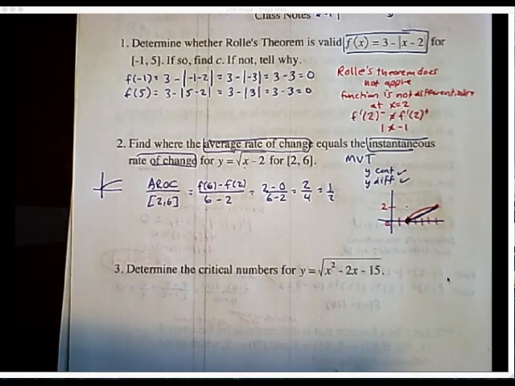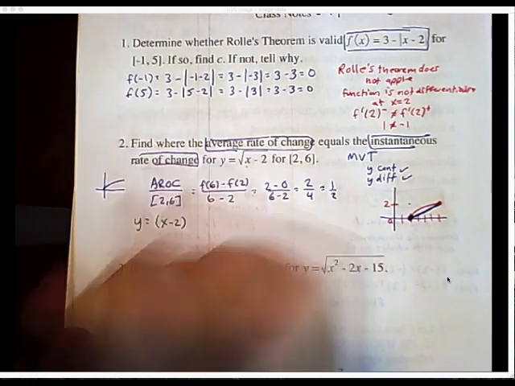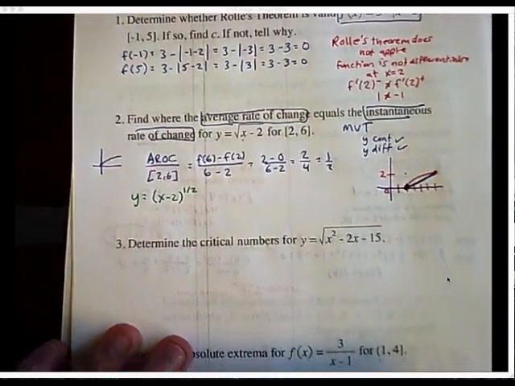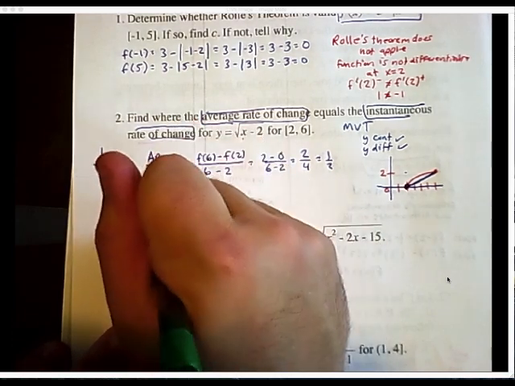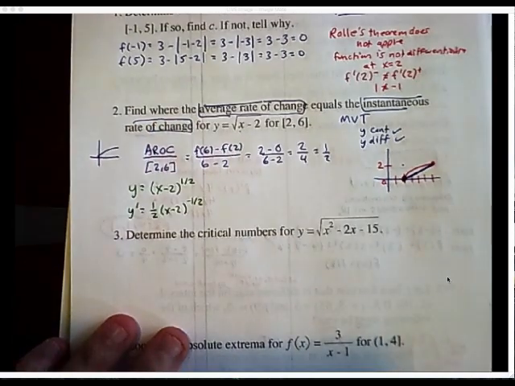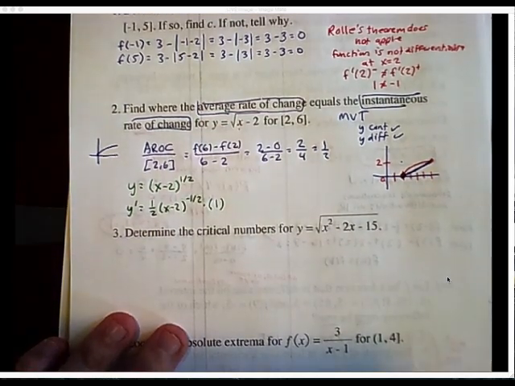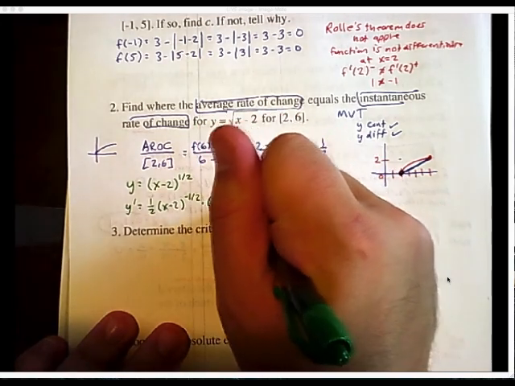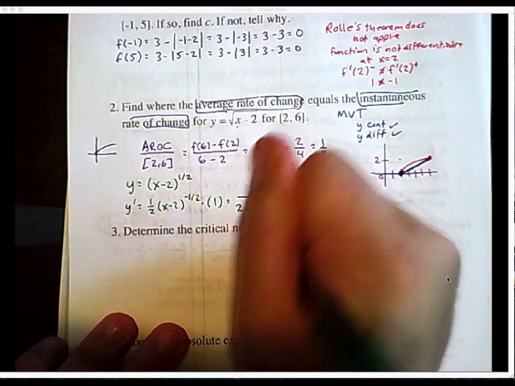Now, let's figure out the equation of the derivative. So here, y equals x minus 2, the square root of all that, which I can write as to the 1/2. All right, so I have to take the derivative of that. So the 1/2 comes down. This is a chain rule. We reduce the power by 1, and then you multiply times the derivative of the inside. Just a chain rule. So if I'm going to rewrite this, this becomes 1 over 2 times the square root of x minus 2.